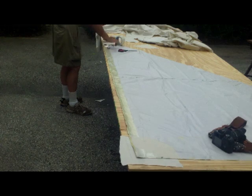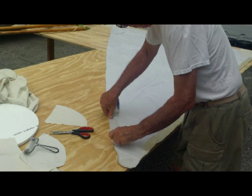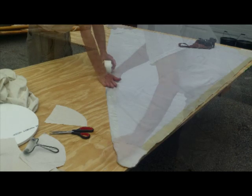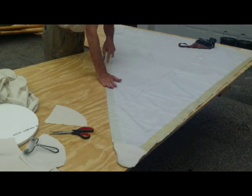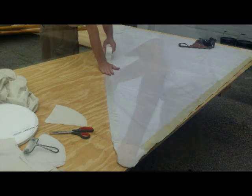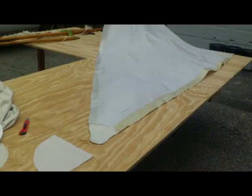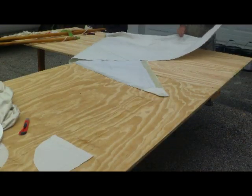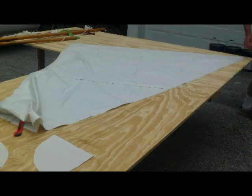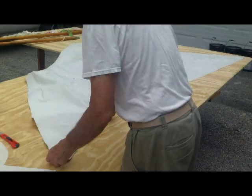Same thing with the head. Now, I had decided not to put that reinforcing material on the leech because I thought it would stiffen it too much and bulk it up too much. But with the transparent duct tape, I keep calling it contact tape, duct tape, that seems to be an opportunity to reinforce the leech because it's not going to build it up a great deal and it's going to add that little reinforcement so it doesn't fray. I think the butyl coating will prevent it from fraying, but nevertheless, I would just as soon not try that out. And so we reinforce that and we reinforce both sides.